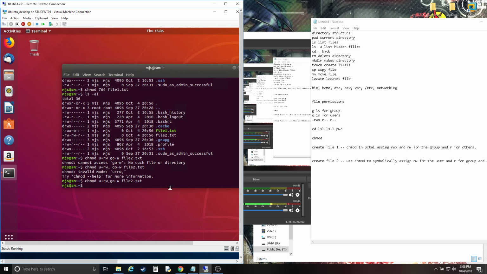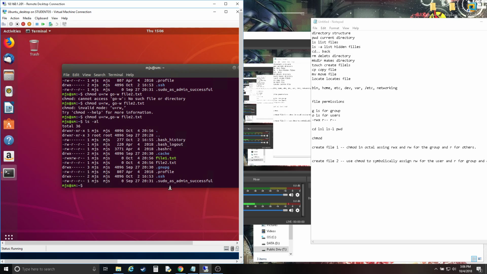Yep, that was it. It was a space at the time. So then if we go back and look at the list, we'll see it should be the way we want it to look. So yeah, RW for the user and read for group and other.